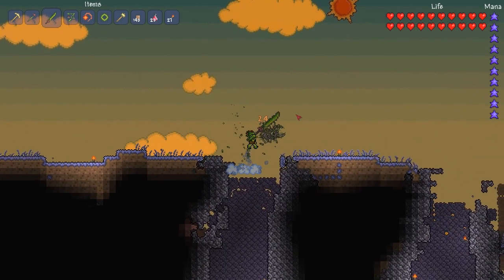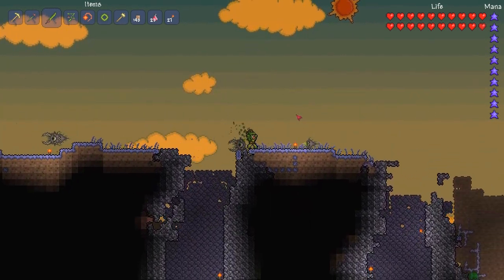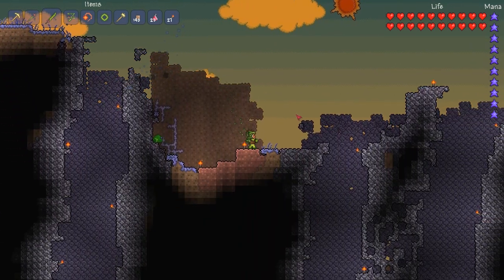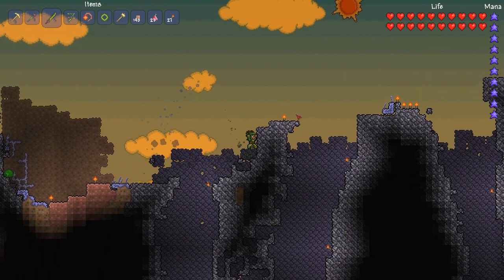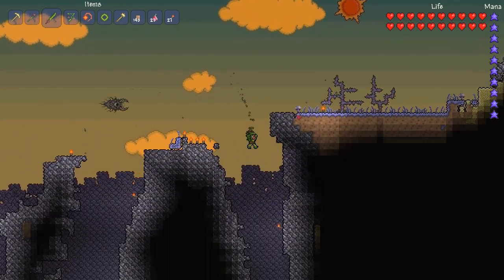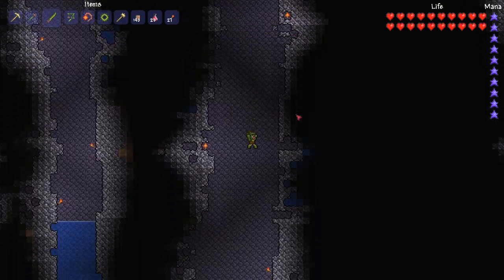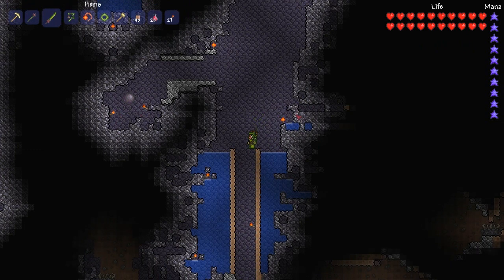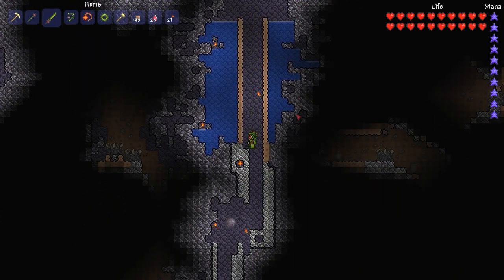Let's see. Is there one down here? No, I don't see any torches. There should be one over here. I know there were a bunch in one area. Yeah, this one. This one's three torches. There were actually two of them down here, if I recall correctly. Yeah, there's one. And I believe the other one is right here. Excellent.